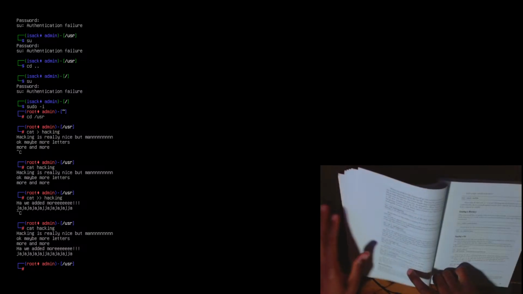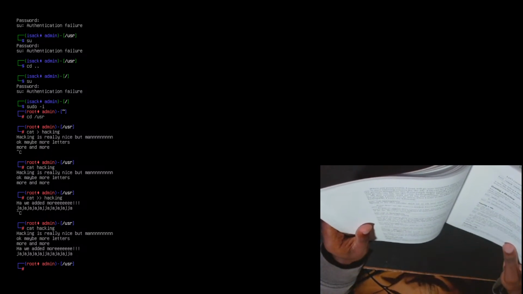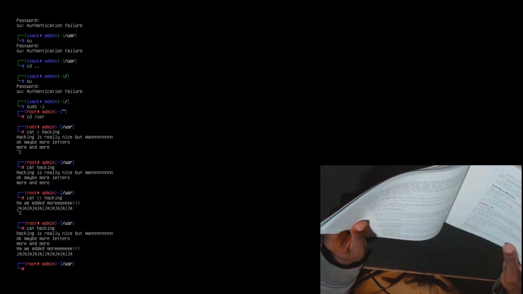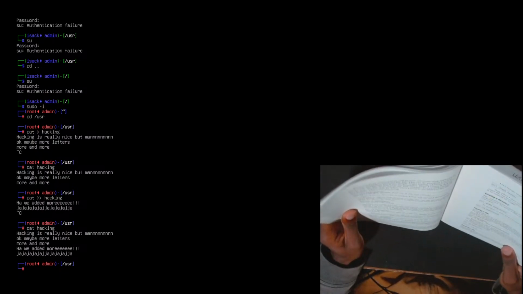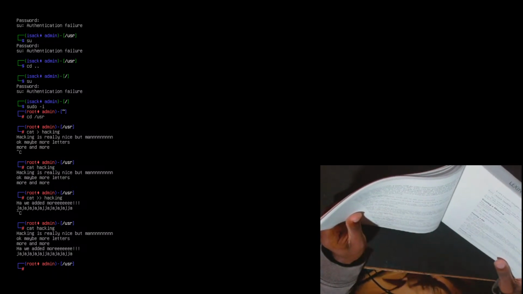Okay. As you can see here, Linux goes into interactive mode, and I enter the new text and then exit back to the prompt. When I once again use cat to see.